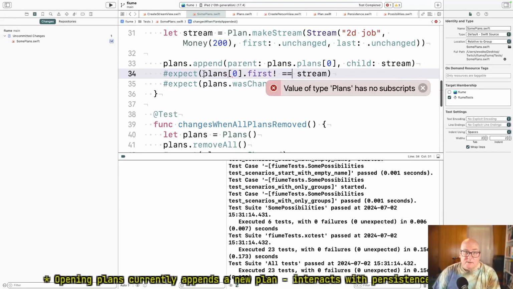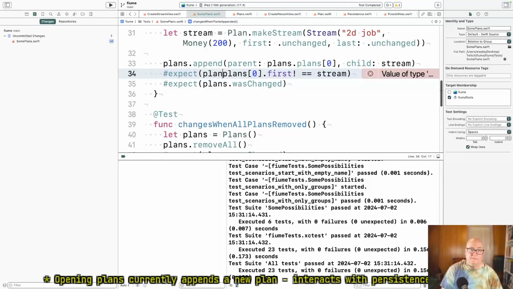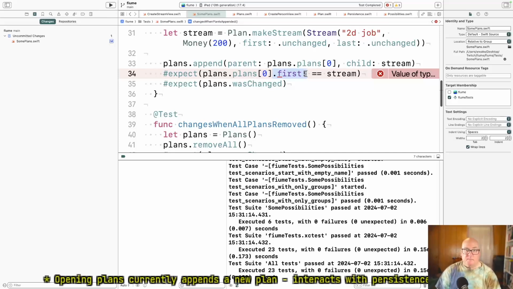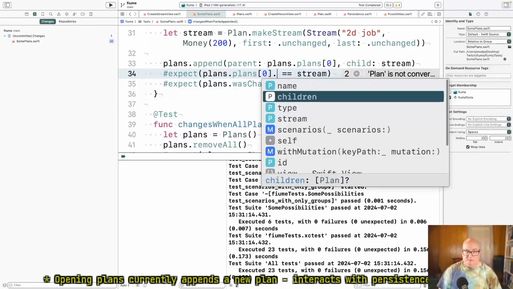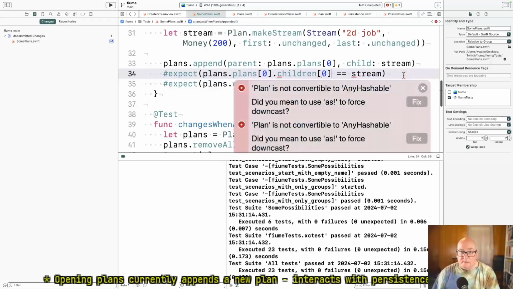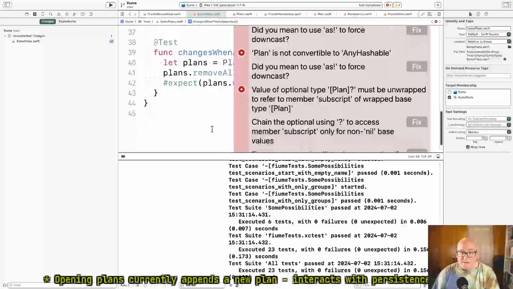Plans dot children sub 0. Okay, well, any hashable.